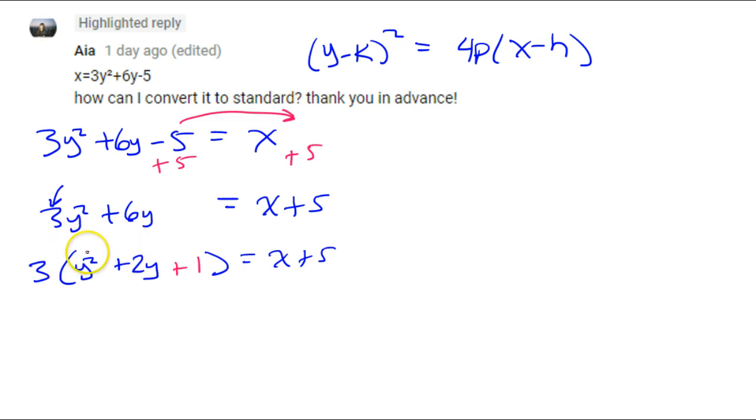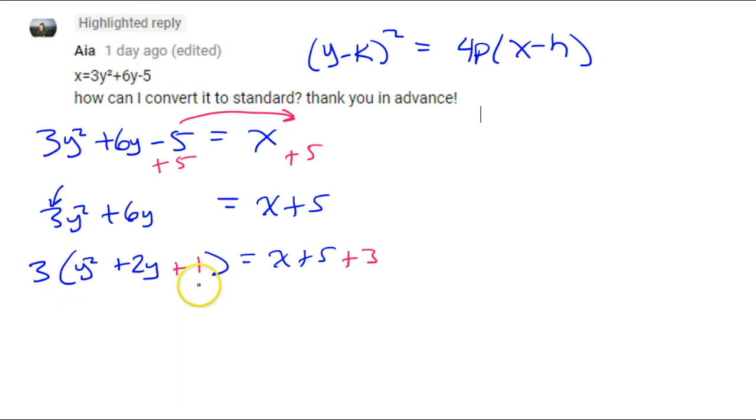Imagine you were to do the distributive property to get rid of the parentheses. You would wind up multiplying 3 times 1. So this, what looks like a 1, is actually a 3, because it's 3 times 1, because of this 3 out in the front. So in effect, I made the change of adding 3 to the left side. So to balance it out, I need to add 3 to the right hand side. Okay, that's the trickiest part for students to understand. So just understand, when there's a number out front, it looks like you're adding a 1, but you're really adding 3 times 1. So that's why I had to put a 3 on the right hand side.